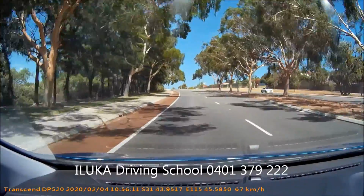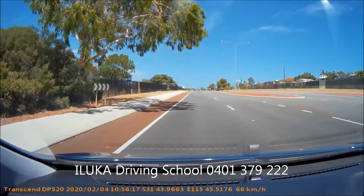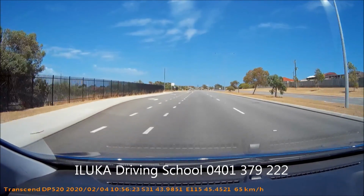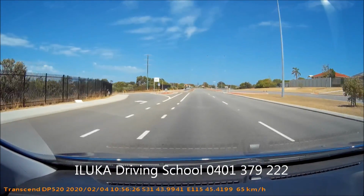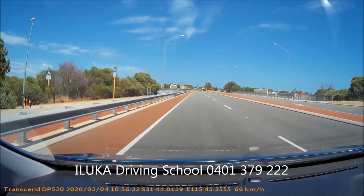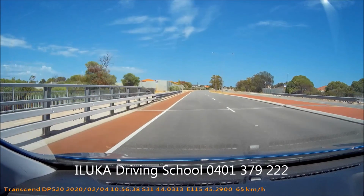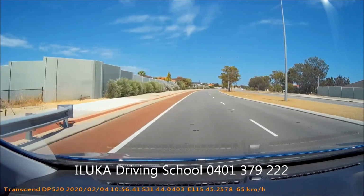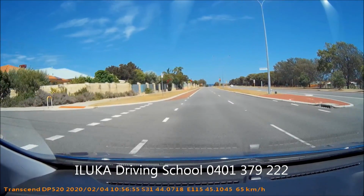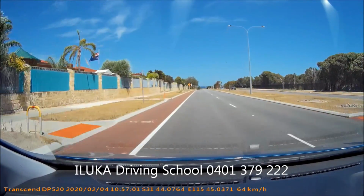If you're in the merge area and there's a vehicle next to you, then you've got to work out which car has its nose in front. The car with the nose in front is the car that goes first. The obvious question is, what if both cars are dead level? Well, if it's a driving test, you make the judgment call. If the other car looks like it's trying to get past you, let it go. If the other car looks like it's trying to drop back a bit, you go. But generally speaking, there'll be one car in front, and you can just let that car go, or if you're the car in front, you go ahead. Remember, the assessors do not expect you to indicate if you're not moving across as part of your merge. But again, if you're watching this video in another state or another country, make sure that you check your local rules.